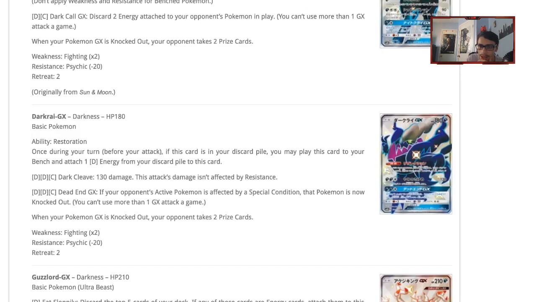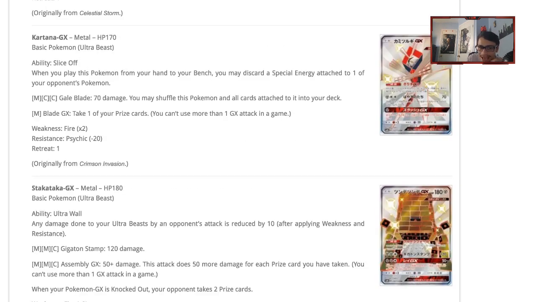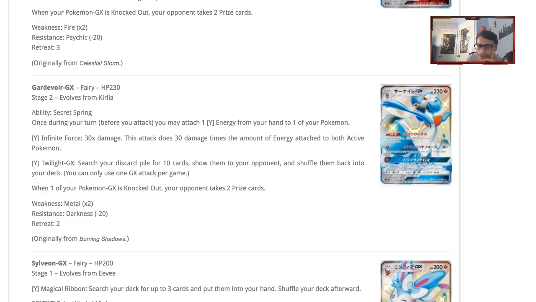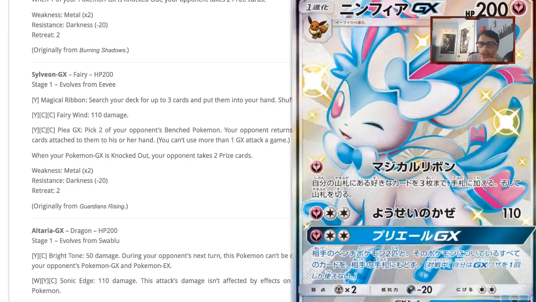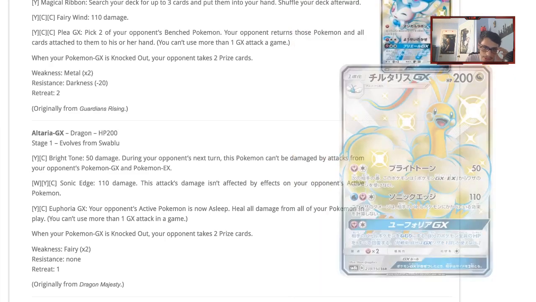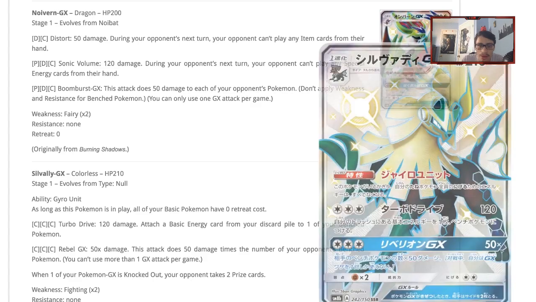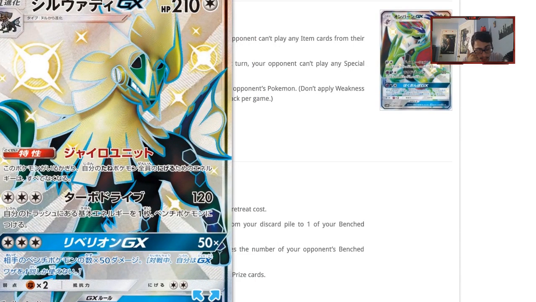You can't use Umbreon. Darkrai you can't use. Guzzlord. You can use Scizor. You can't use Kartana. You can use Staka. You can't use Gardevoir GX in standard. Sylveon is also gone too. You cannot use it. Altaria GX you can still use, so if you want to play a Mewtwo GX. Noivern you can't use. You can still use Silvally GX, however, so if you want to get a couple of these, you can. Silvally GX is a pretty decent card right now in our standard format.